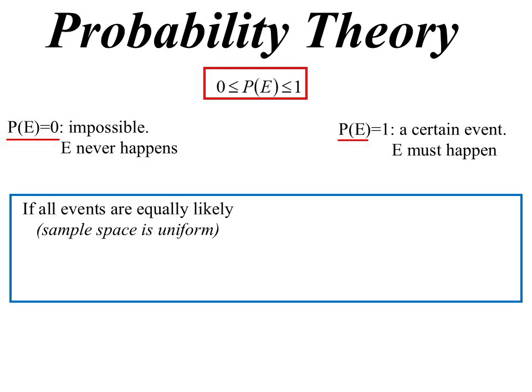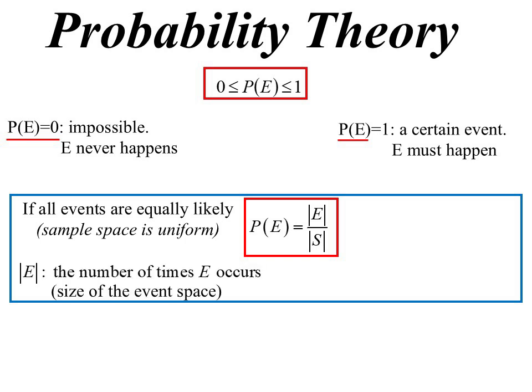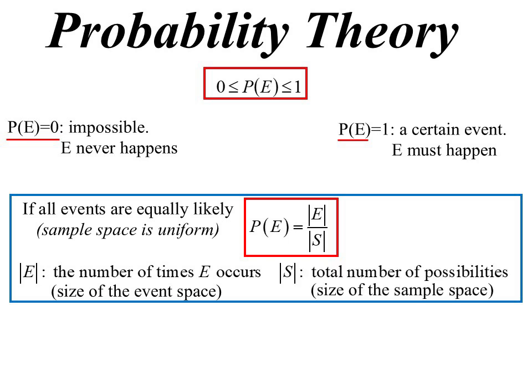If all events are equally likely, then that sample space is going to be uniform. In other words, their probabilities are always going to be the same. This is technically a formula for working out the probability. Not that we usually write the formula down, but all that's really saying is, well, the number of items in the event space, the number of ways it can happen, divided by the number of things in the sample space, the total number of possibilities altogether. The complementary event idea comes in very handy. Probability of something not happening then must be 1 minus the probability of something happening.